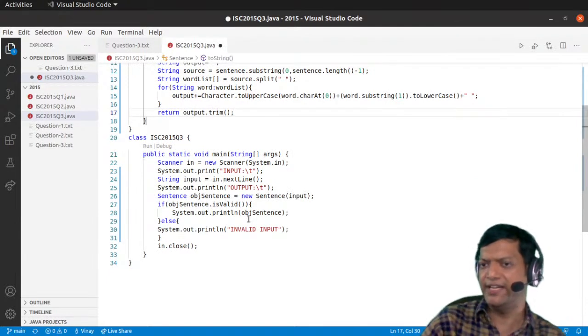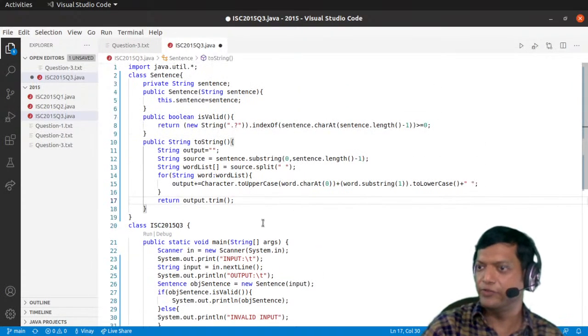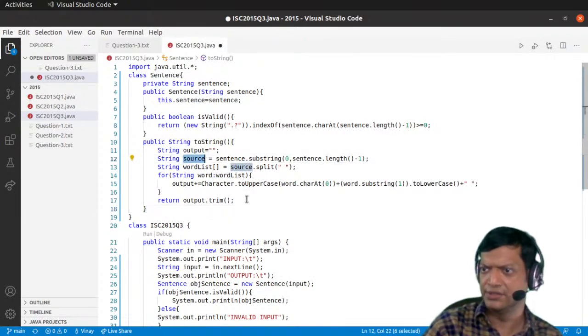Please understand, when you are creating an object-oriented program and there is an isValid method, isValid should work whenever it is called. If we actually store the sentence after removing the terminator back into the sentence, then the next time isValid is going to fail. We don't want that, so that's why I've made a copy. I could have used sentence over here, but it wouldn't have saved anything as such. Okay, so this is done.